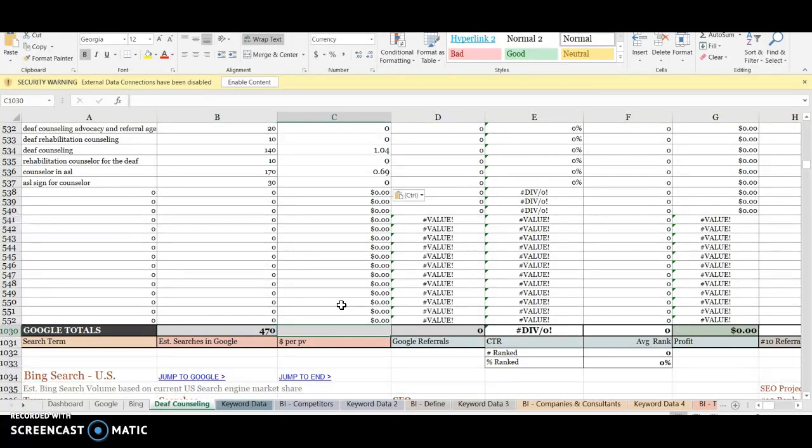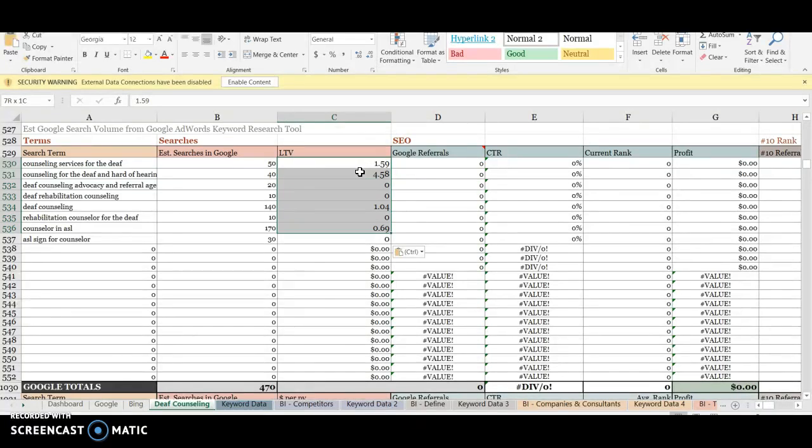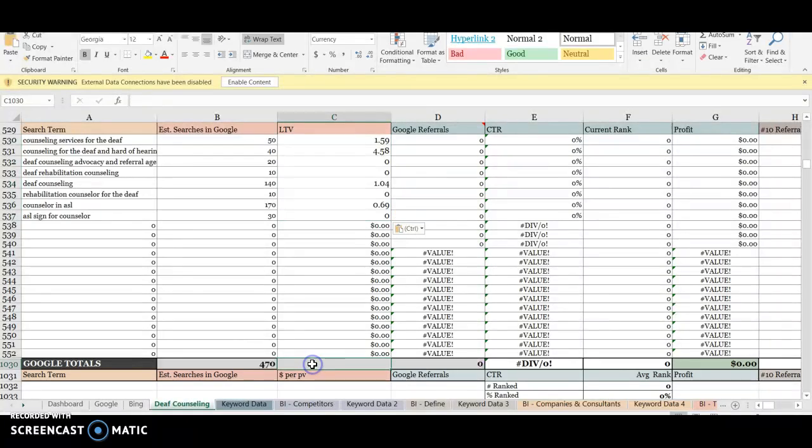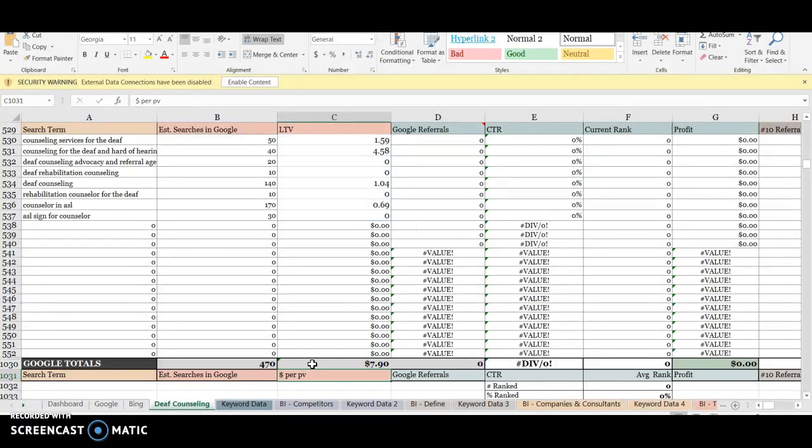And here essentially you should be able to see the sum of these values, which is not being displayed. So I will add a formula with this. Let's say sum from this to this. Okay, and now it shows me the sum of those keywords.